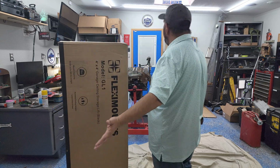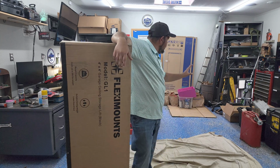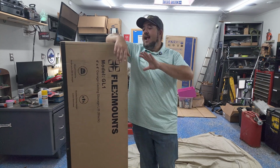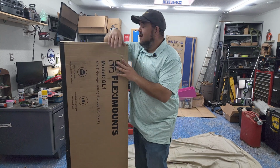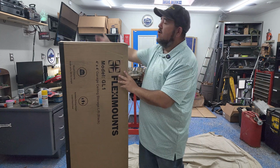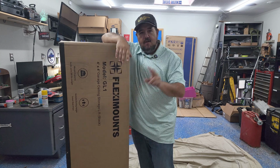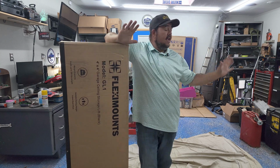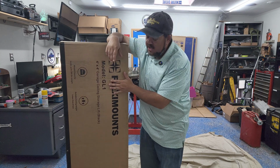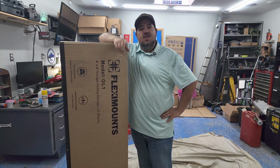And as you can see, my garage is a complete disaster area. I've been working on stuff all spring and I got no room for anything in here. The engine still sits right there mocking me as I walk around the garage working on other stuff. But I'm hoping that with this I can knock out two birds with one stone. I can kind of clean things up a little bit, get some storage space to store things in, and find a cool way, an innovative way to store the Bronco cap.